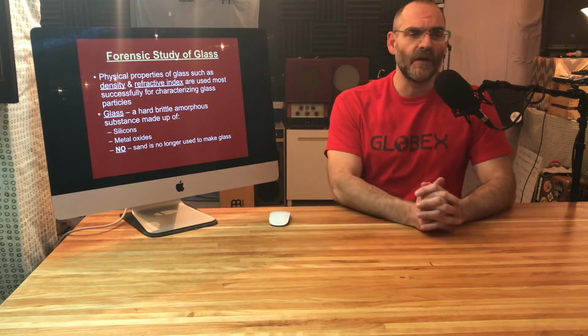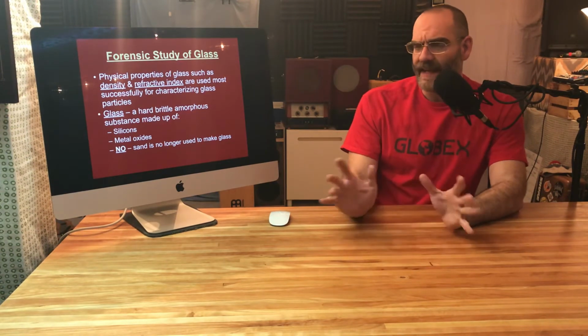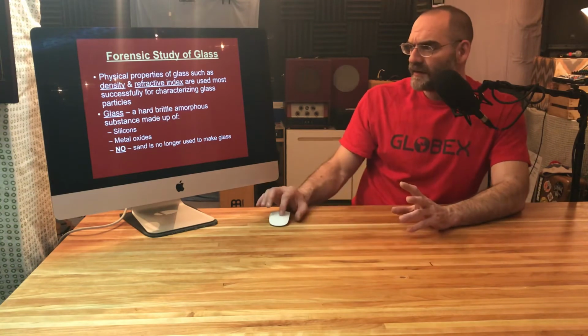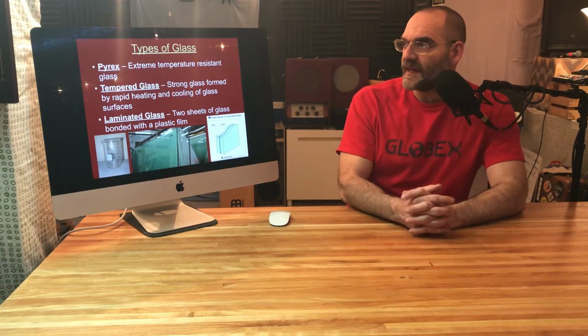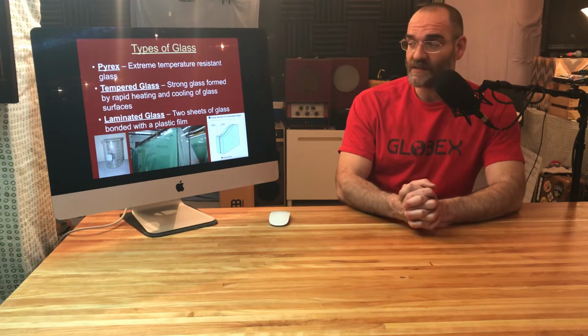Glass is actually a very cool substance. It's not made of sand, at least not in the last like 200 years. It is a collection of the silicons and metal oxides, and depending on their use, there are different types. Things like Pyrex is what we'll find in our lab, because it can go from freezing to boiling and back without exploding like normal glass would.